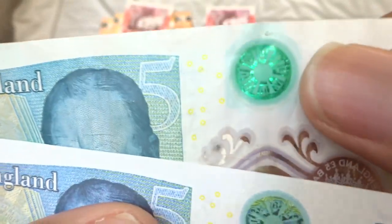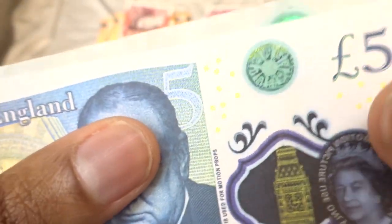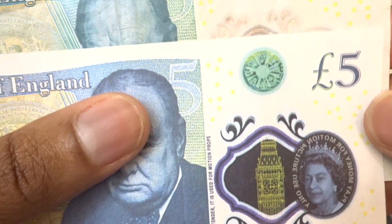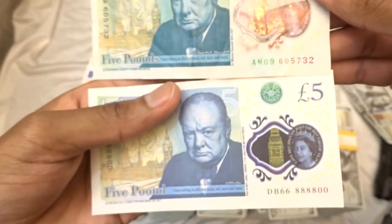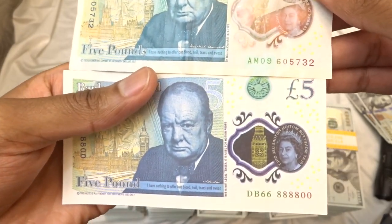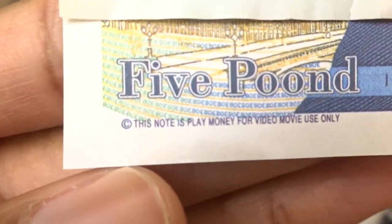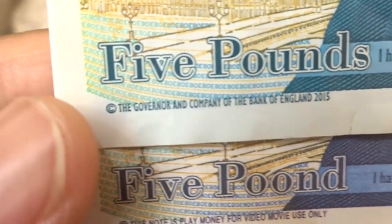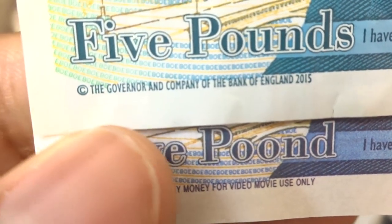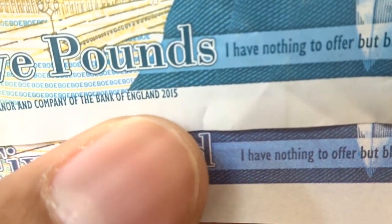And this green is all nice and shiny there, but on the prop money, it's obviously not going to do any of that. There you go. Anything else? Here's something else I noticed on the prop money. You can see this note says play money for video movie use only. And then on the actual bill, it says, again, the governor and company of the Bank of England, 2015.